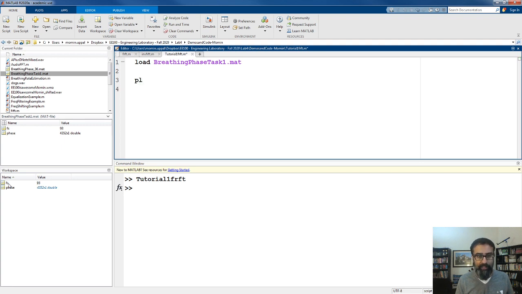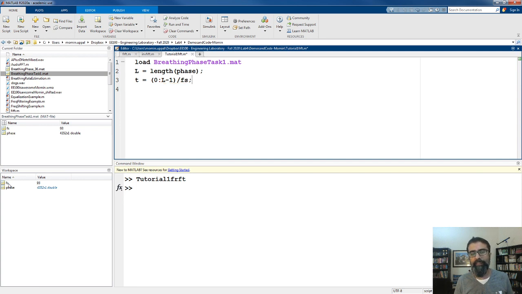So if I were to plot this as a function of physical time, I would have to define a physical variable time. So let me define L as the length of phase, and T is 0 to L minus 1 divided by Fs.